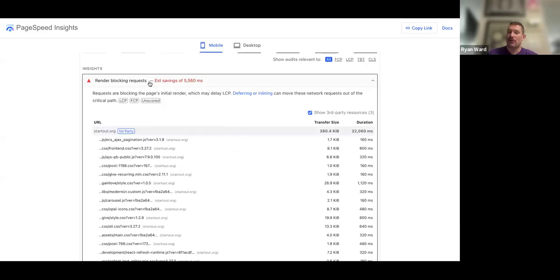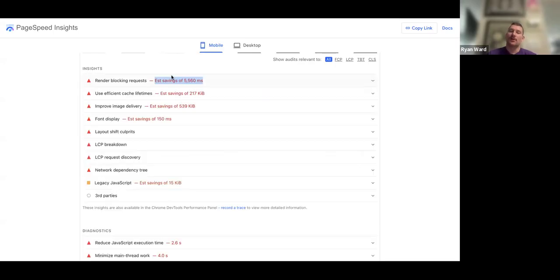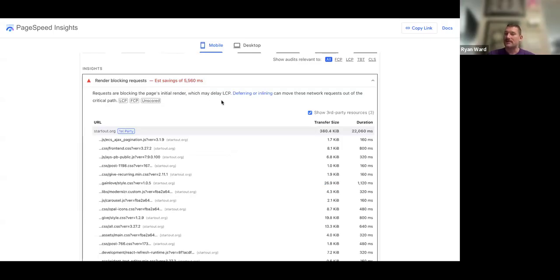It's also going to say what you could potentially save if you were to fix this, which is helpful, so you know what to prioritize. It's listed them in order of highest impact to lowest impact. So you'll see here, like render blocking request. If you wanted to break down and understand how to fix that, they give you some links to a help doc to break it down even further.